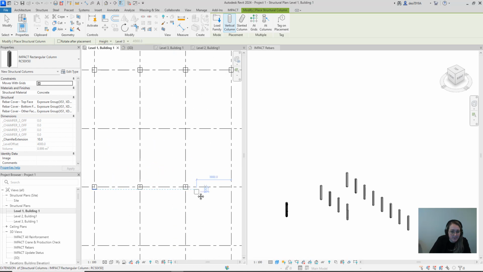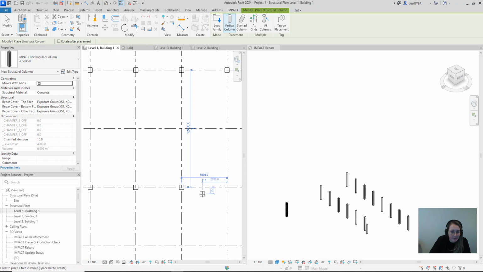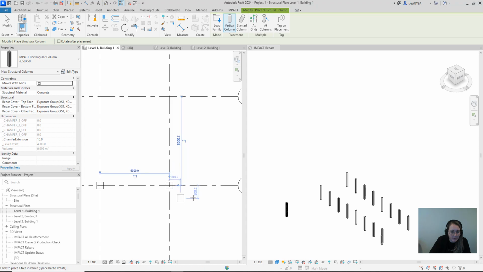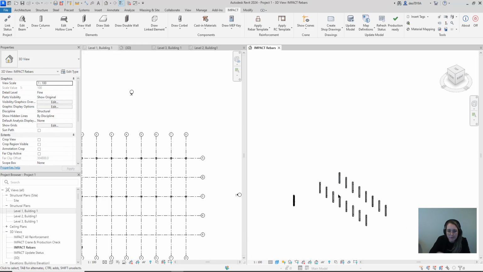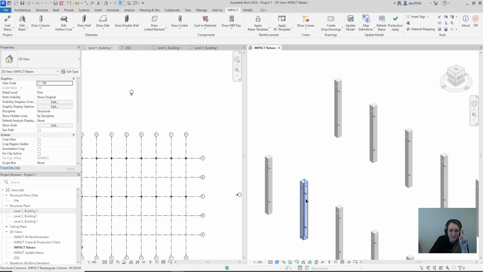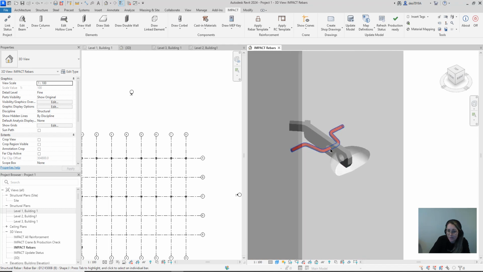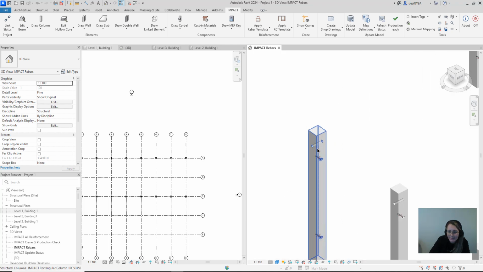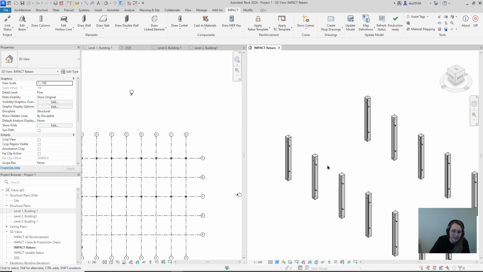So we've planned to continue the model after today, making a more complex structure in our next webinars coming up in March and April. Okay, we have some columns in place, and here I wanted to note that while we're drawing, Impact has calculated the weight of the element and inserted a lifting casting material, a lift that is going to correspond to the geometry and the weight of the element.